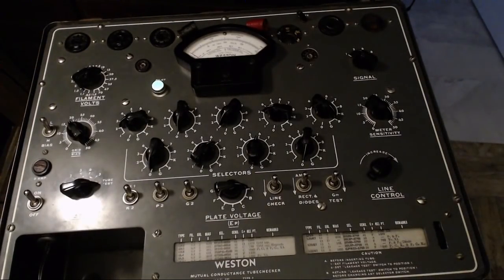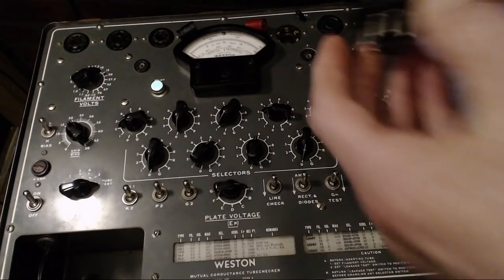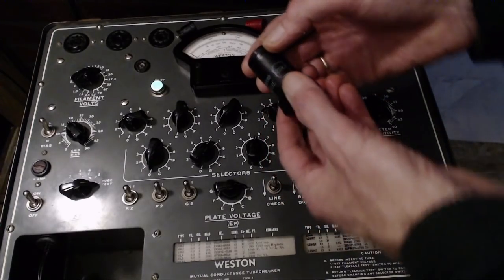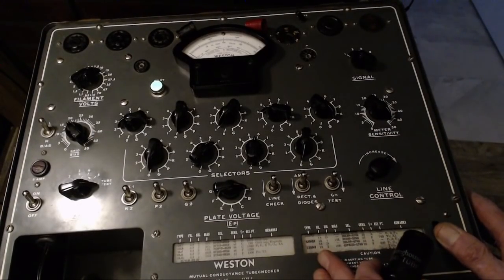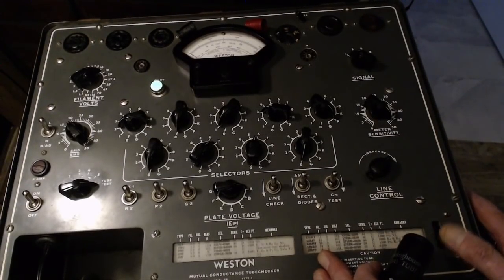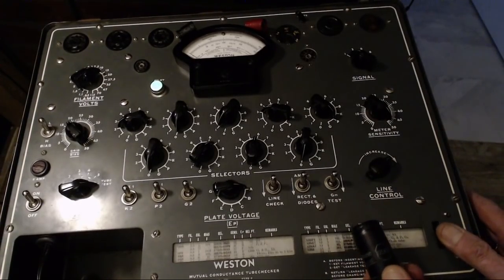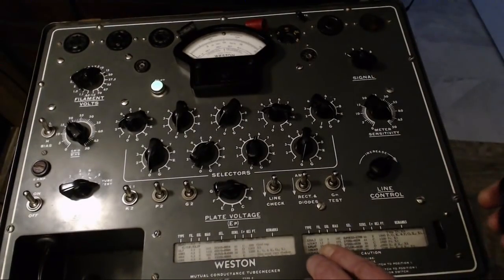So I'm gonna... What was that? So that pop you just heard, I can't believe it. I think that was a static discharge from me into the radio chassis. 12SK7. So I don't normally have my headphones on while I'm in here working, but I'm wearing them right now, so I'm hearing exactly what is going on in the video, which I don't normally hear. So it's the clicks and pops that I miss all the time.